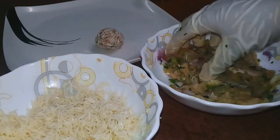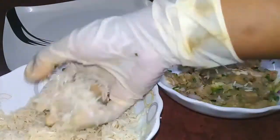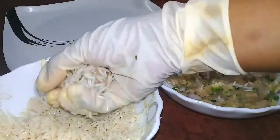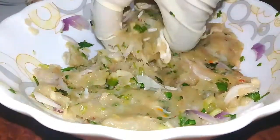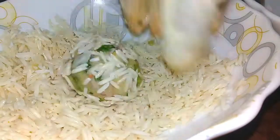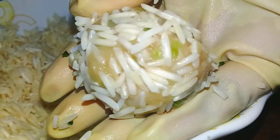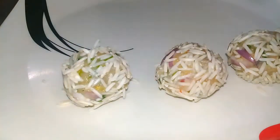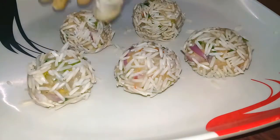So in this way we prepare all the chicken dumplings. One by one, we prepare the rest of the chicken balls. In Bengali, it's called Jhal Kodom, because it looks like a flower whose name is Kodom.